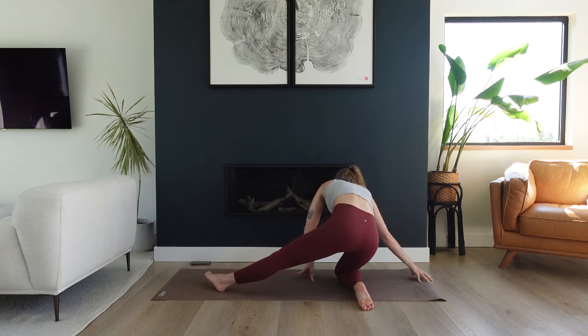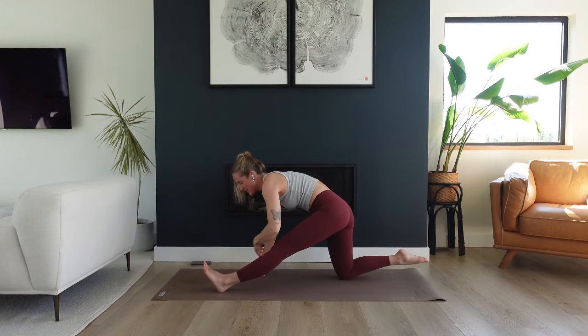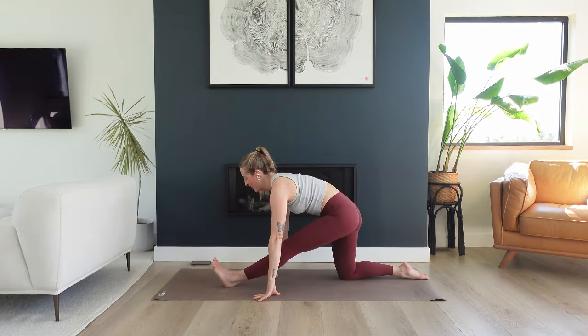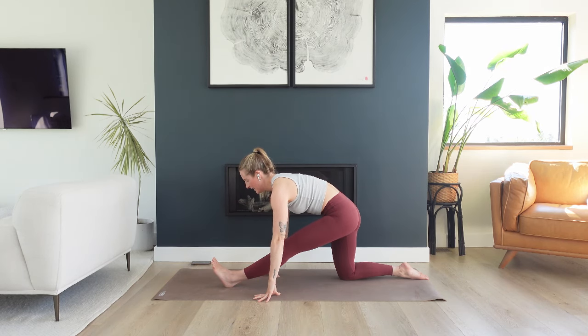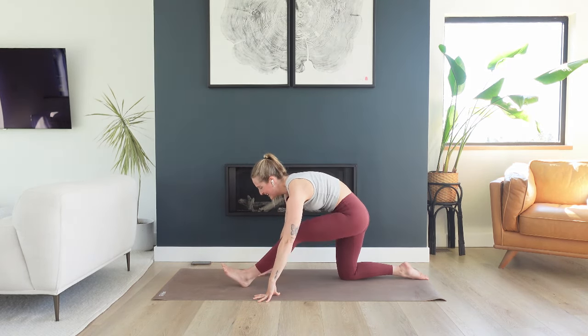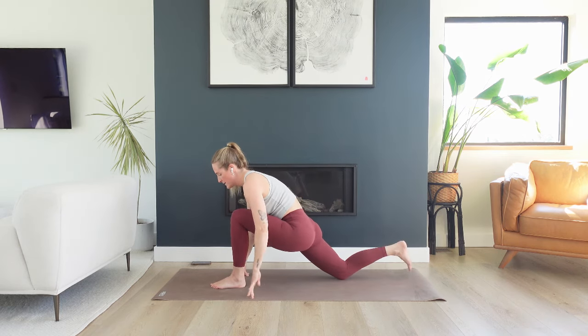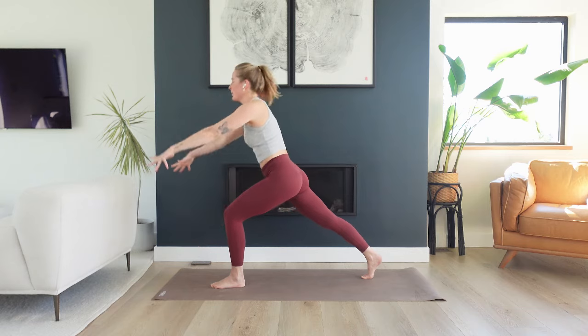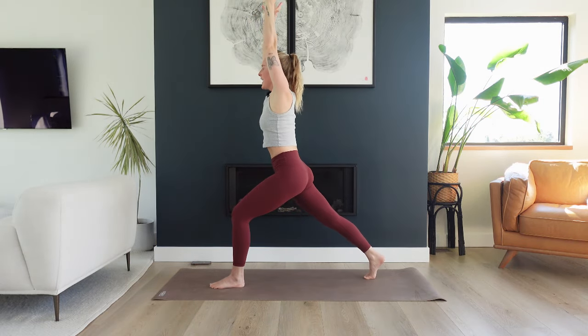Hands come down, travel to the front of your mat. Hands frame your left leg. We've got that hamstring stretch. One breath, inhale and exhale. Good, drag your left heel in a little bit, ground your left foot, tuck your back toes, lift your back knee up, reach the arms forward, rise on up, find your high lunge.